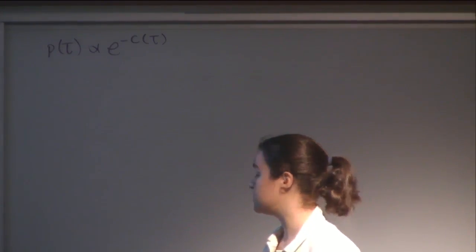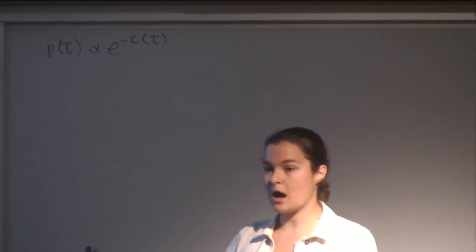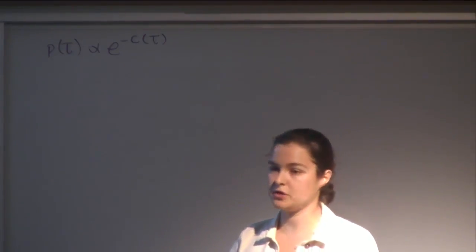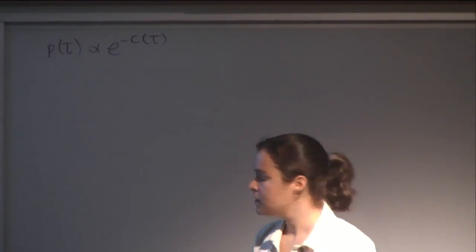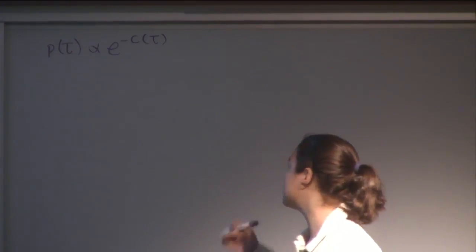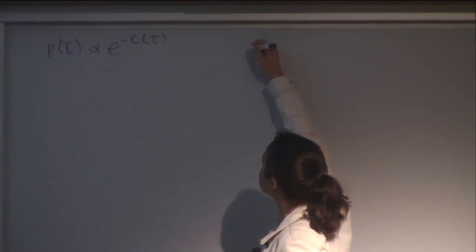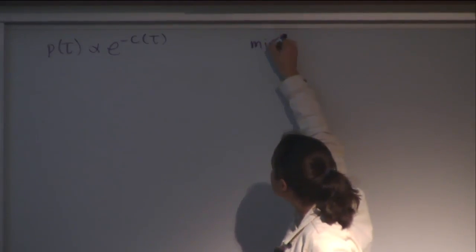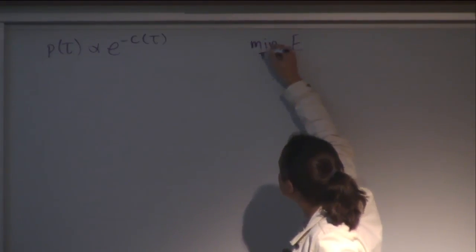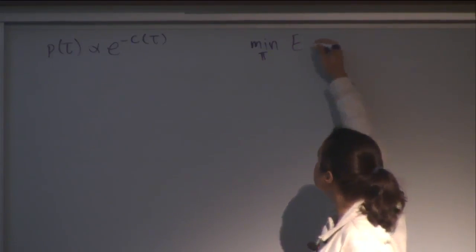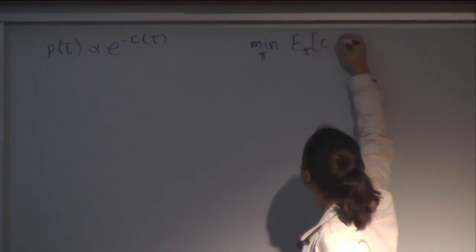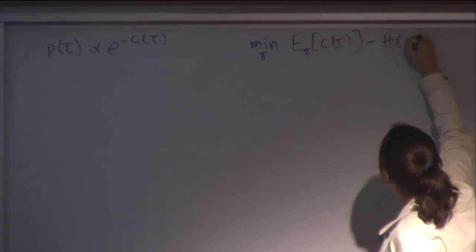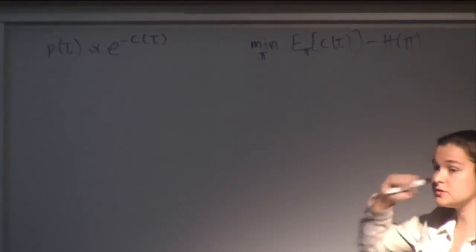And so the expert is going to have some noise. It's not always going to be outputting perfect trajectories, and sometimes it's going to be outputting trajectories with higher cost, but the probability of those trajectories is going to be exponentially less likely. One thing that you can show is that this is saying that the objective of the expert, instead of being to minimize cost, is going to be to minimize, where pi is the policy, the expectation under that policy of the cost of the trajectory minus the entropy of that policy. And so this is where the randomness comes in.